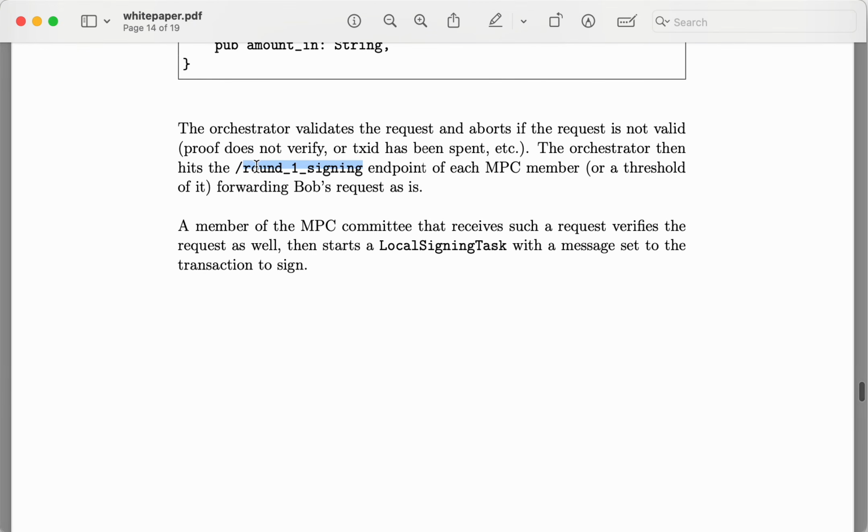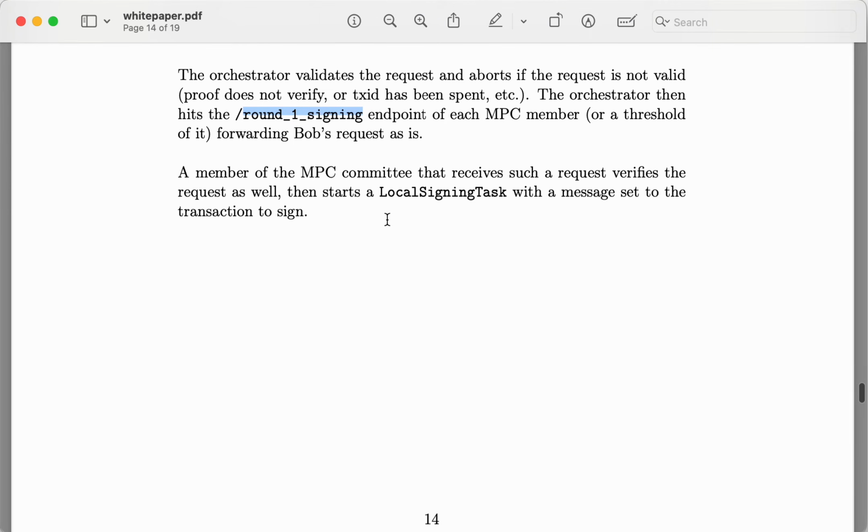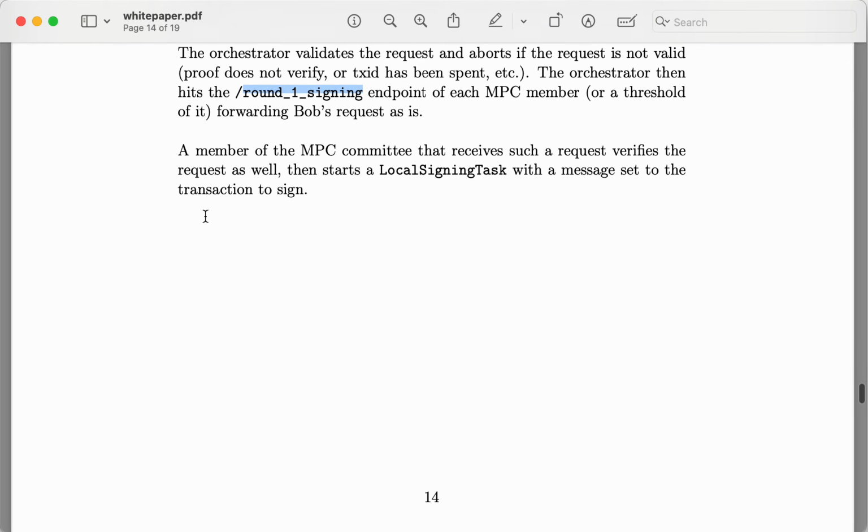Basically the orchestrator sends a message to everybody during round 1, waits for enough answers, then collects these answers in a package and sends that package to everybody, the whole committee, again. The committee responds, the orchestrator collects the responses, aggregates them into a signature, and sends that back to Bob. If that's not clear, you can go through the paper. That's what we explain again.